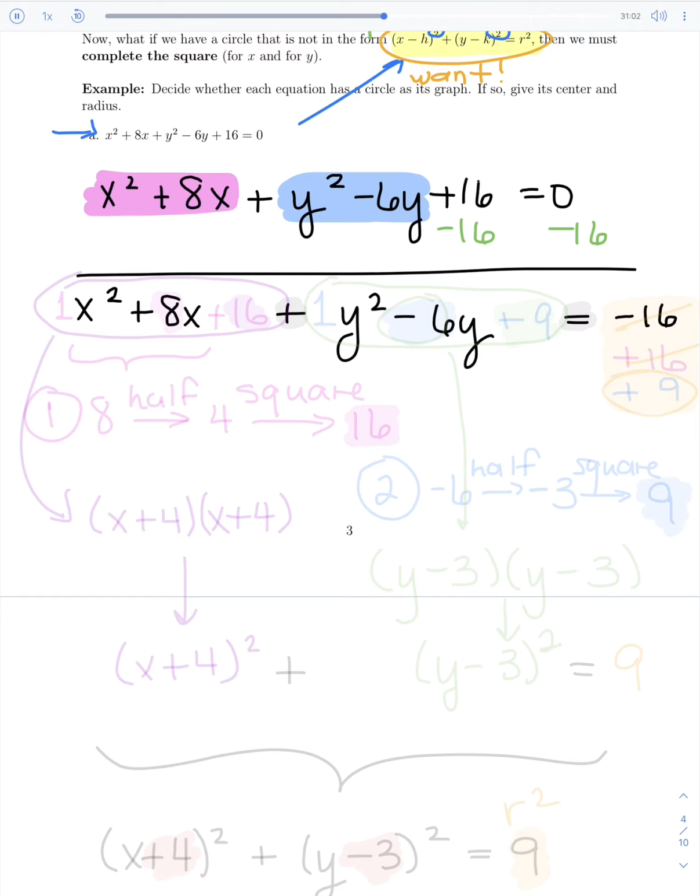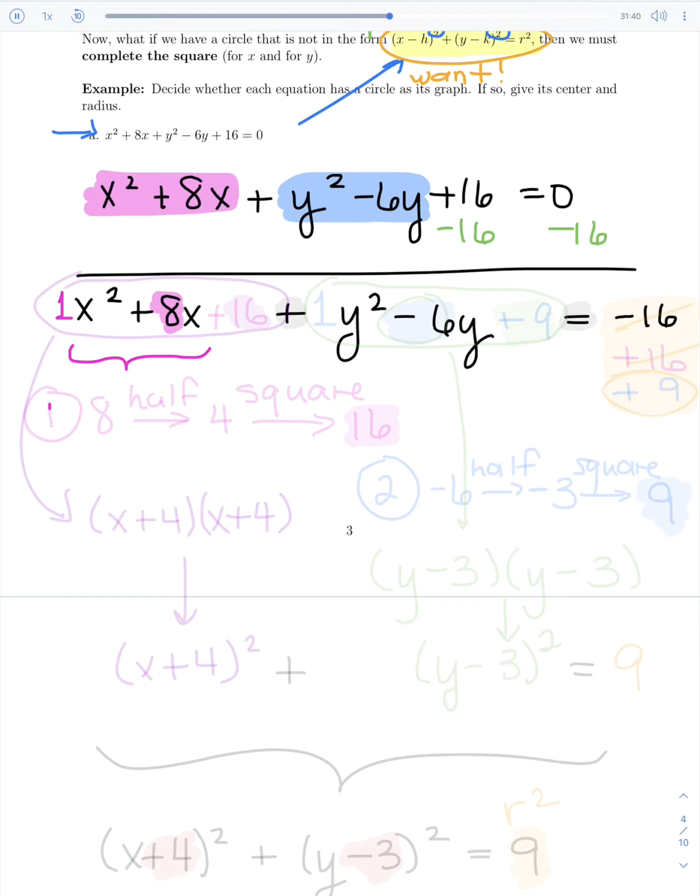So let's see. There are two steps to completing the square. We look at only the x's, and we take the number that's out in front of the x term, not the x squared term, just the x term. As long as there is just a 1 on the x squared term, we'll go ahead and jump to completing the square, which means to take the number that's out in front of your x term, which here is an 8. And the first thing you do to complete the square is cut it in half.